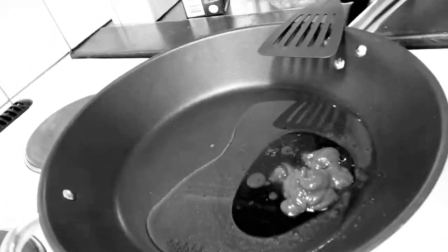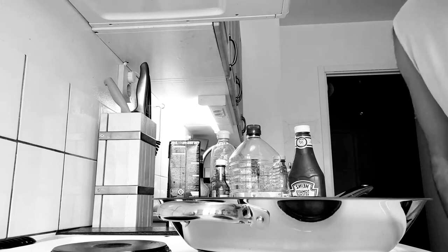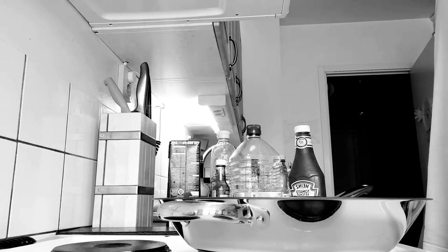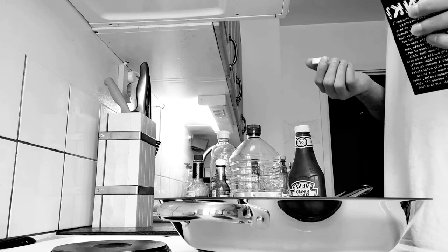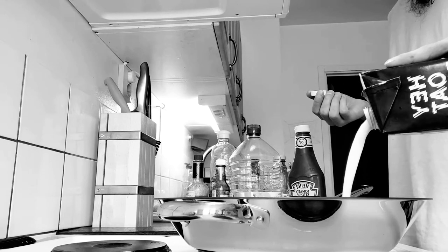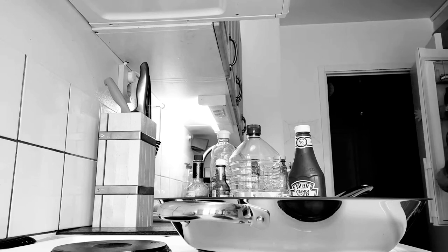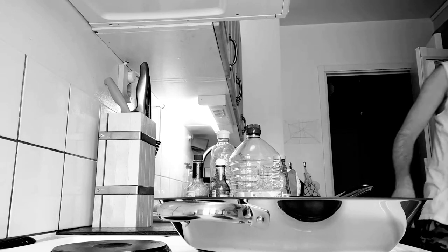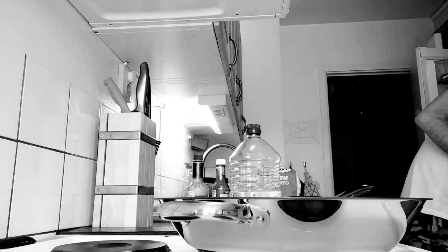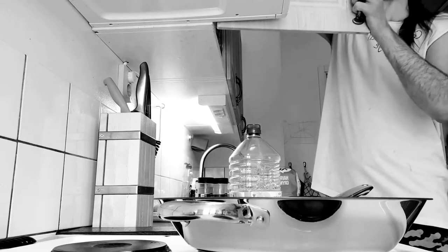And now it looks like this. I'm the best camera person in the world. Yeah, I know. And we're actually gonna turn up the heat, max heat, and then pour in some cooking cream until you fill the bottom nice, like that. Put everything back where it belongs. Don't put vinegar in the refrigerator, cause I don't know why, but that's how we do it.